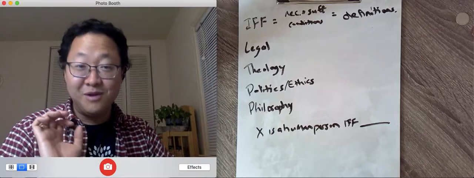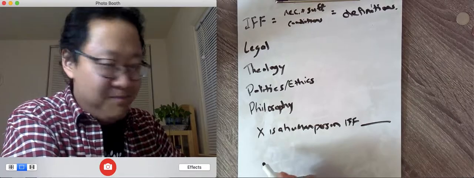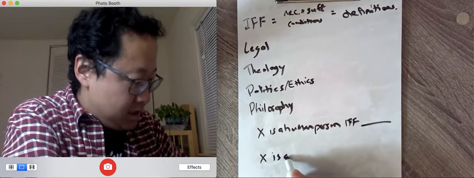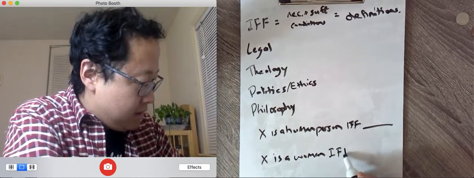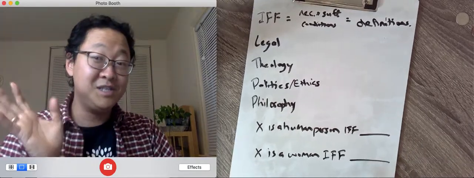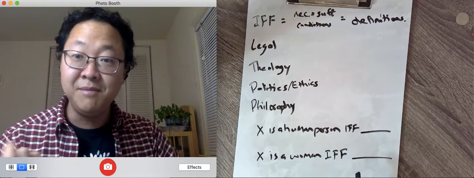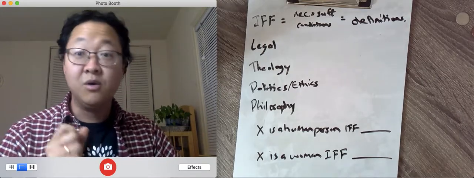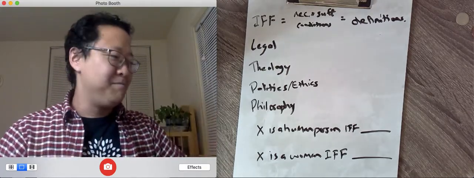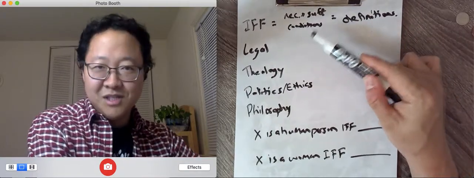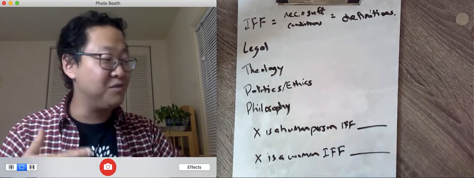Right now there's a really important debate about gender. Gender is a very important issue. So the issue like X is a woman or a man, it doesn't matter which one, if and only if what? What are necessary conditions or sufficient conditions for being a woman? Is being biologically female a necessary condition or is it not? Or is it a sufficient condition or not? These are the sorts of things that are argued, but finding good definitions and distinguishing necessary and sufficient conditions is foundational for basic ethical issues or very controversial issues.